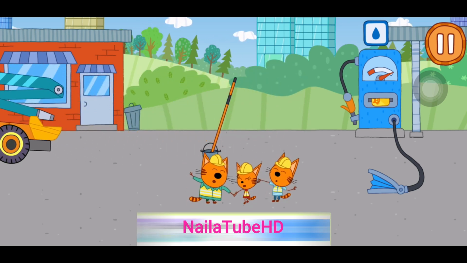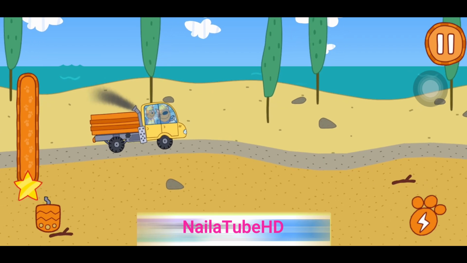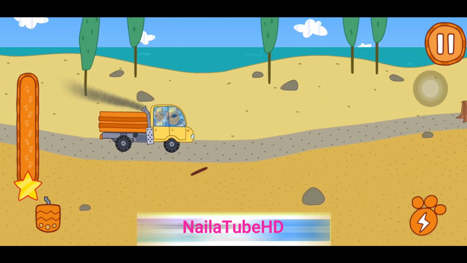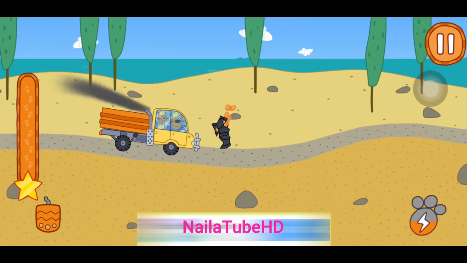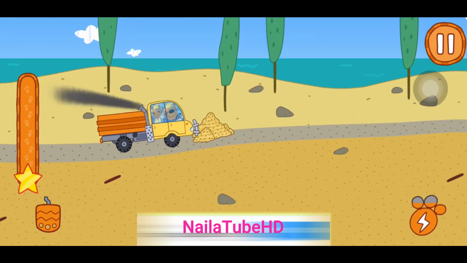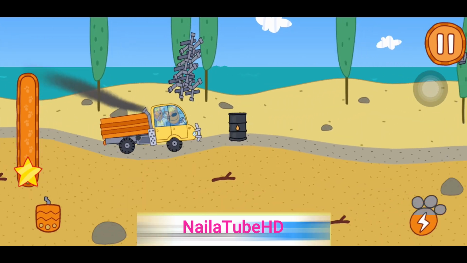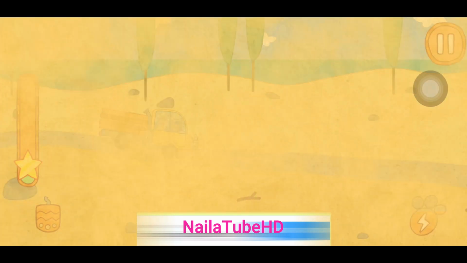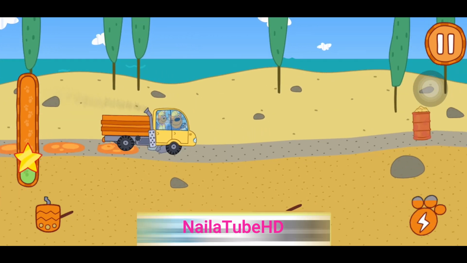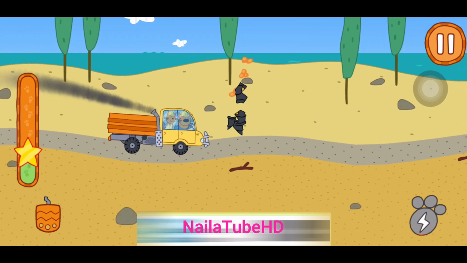Help the vehicle gather all the materials on its way. Tap on the boosters so that the car would crash. Right. It'll be faster like this. Thank you.